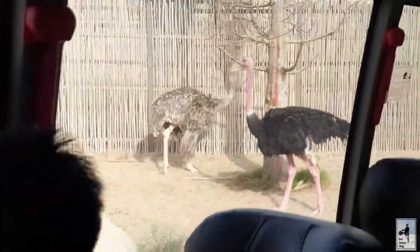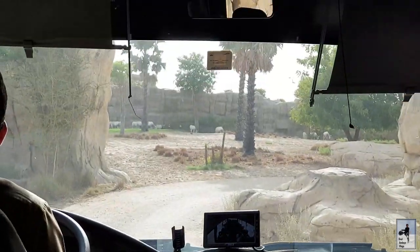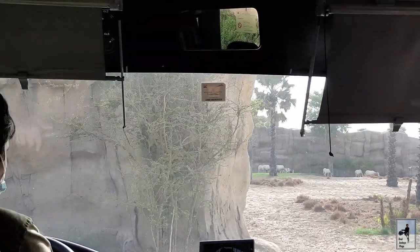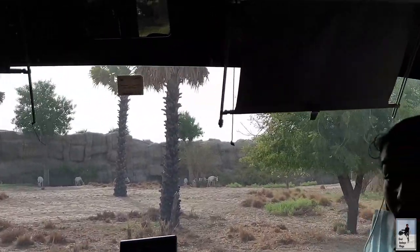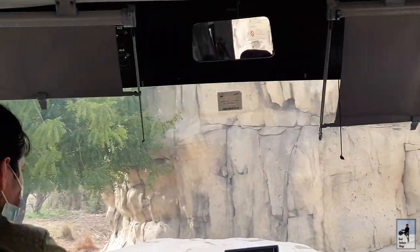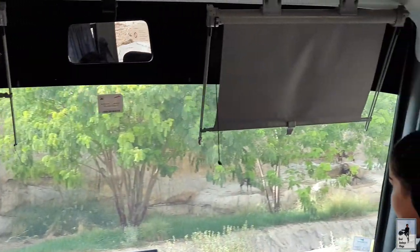They are the largest flightless bird. They have very strong legs that can kill even a lion. And they also lay the largest egg. One of their eggs is equal to one tray of normal eggs. However, even though they're very strong, they have a very tiny brain. Their brain is even smaller than their eyes. So they have bigger eyes and a small brain.